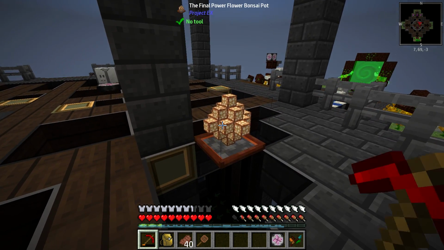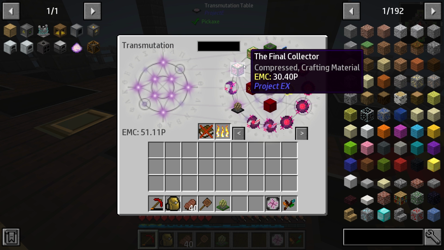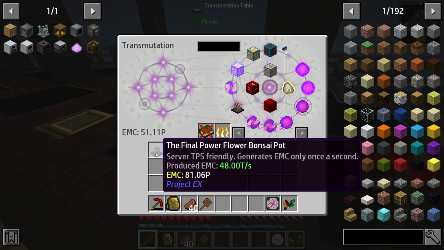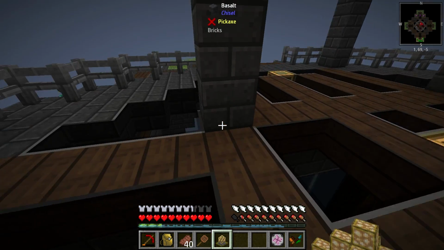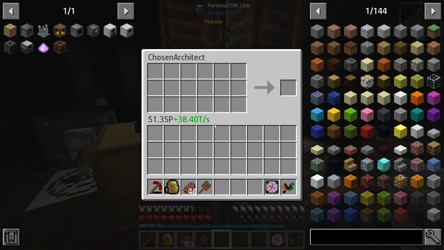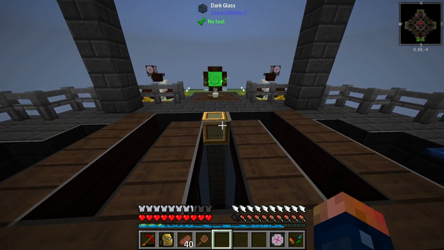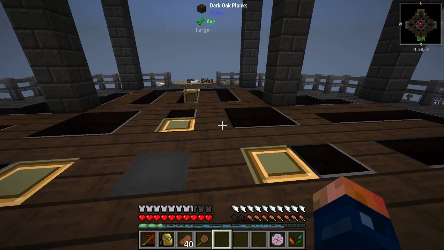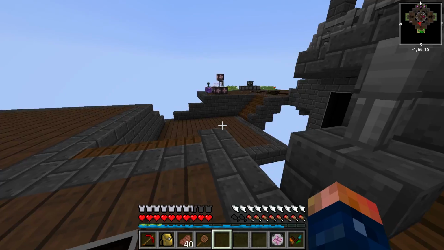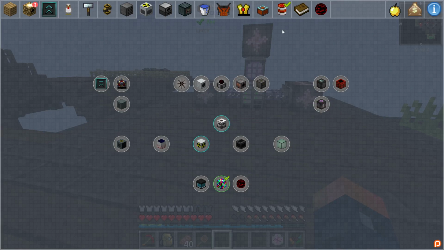Also, let's talk about this. This is the final flower power. Remember last episode we worked on making the final collector and stuff, and the final relay? Well, I now have the ability to make the final power flower. Yes, this thing produces an insane amount. Try 48 million, or 48 trillion, not million, trillion. Or, why am I saying RF a tick? EMC a tick per second, which is every 20 seconds basically. So yeah, pretty cool. Also wanted to show you guys this over here.